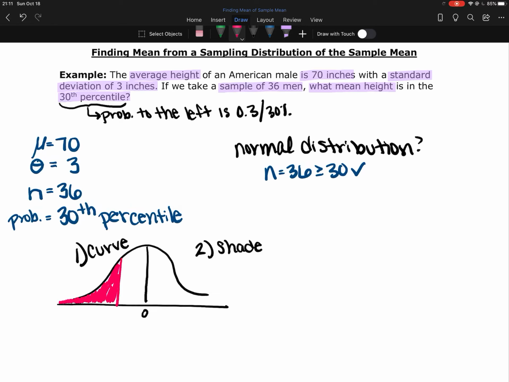Remember the line down the middle, marking my mean, that's cutting the curve in half, 50-50. So I can't go past that because then I would have colored 50% of my curve. I might go a little bit further actually. Maybe I would go to there. Doesn't have to be perfectly 30%, but I definitely shouldn't be going past the mean. So right here where I stopped coloring, there's some unknown z-score here. I need to then, in step 3, use Excel to go find that value.